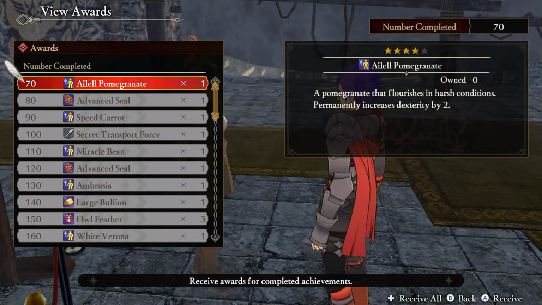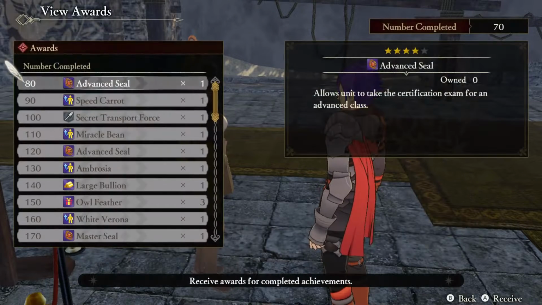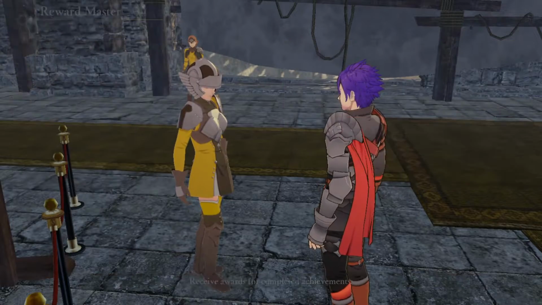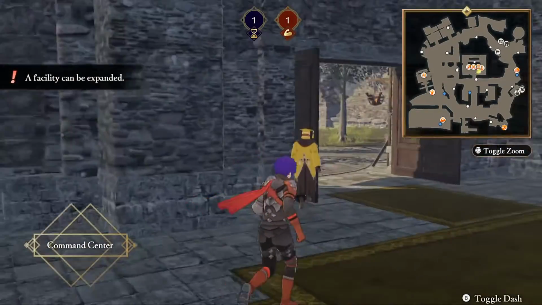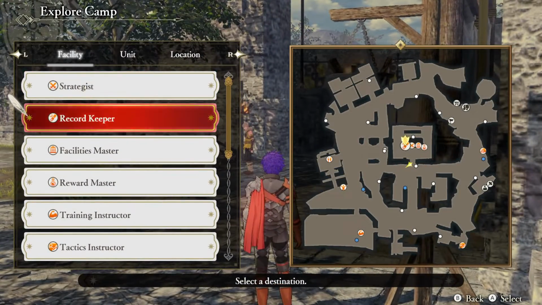So we can get the one that's called the Alois pomegranate. You work real hard for this. Put it to good use. Any result's a good result. Alright, that made perfect sense to me. So let's see, where do we want to go now?